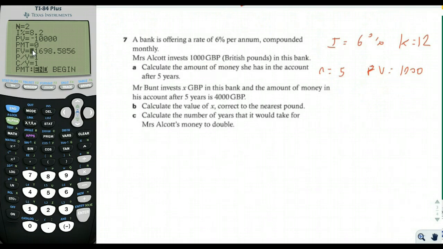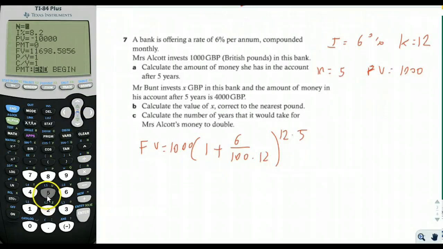And remember, on a test, you would want to write this out with the formula, because if you do get anything wrong, then you will get partial credit. So you would put 6% divided by 100 divided by 12, to the power 12 times 5, okay? And then you can go to your calculator and you're going to put all that in. Now present value is 1,000, right? So you would put 1,000 here. Now on the calculator, remember you are going to put negative 1,000 instead of 1,000.